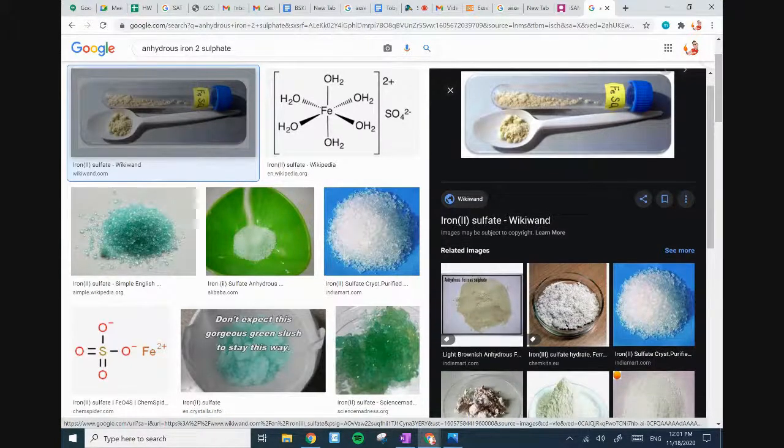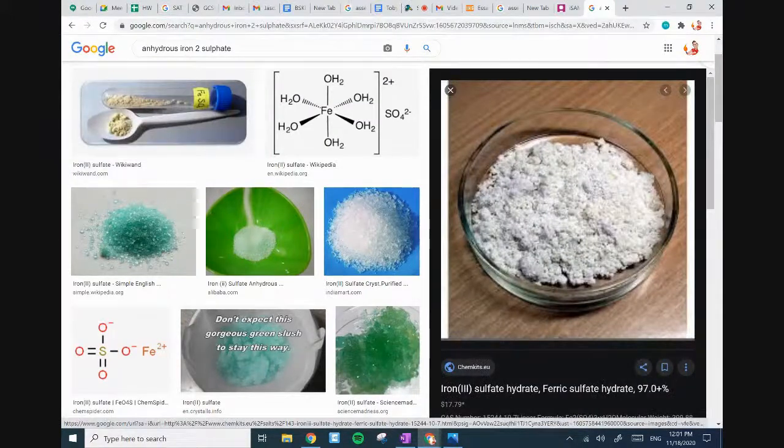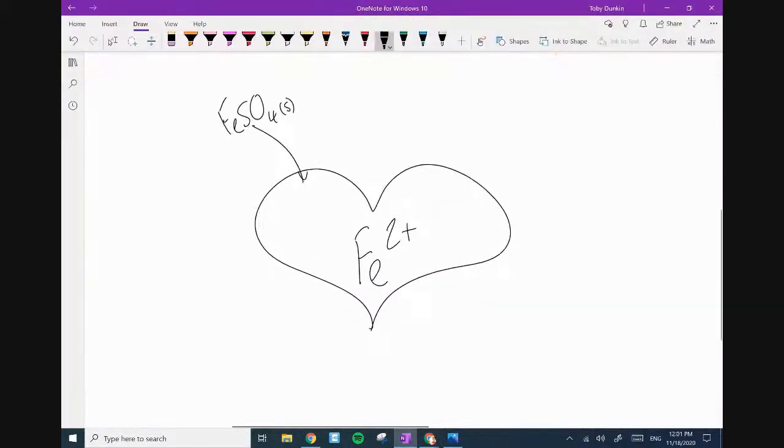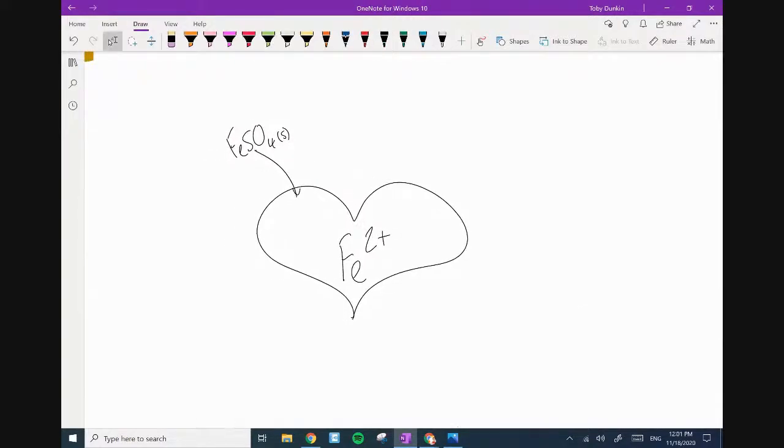So, look at that. There's the anhydrous version of iron sulfate, which is white, but it's because there's no water. You can see it going yellow, though. It's picking up water from the atmosphere. By the way, that property is called, it's one of my favorite words in chemistry, deliquescent. Really lovely, long lost, forgotten word. The ability to absorb water from the atmosphere.